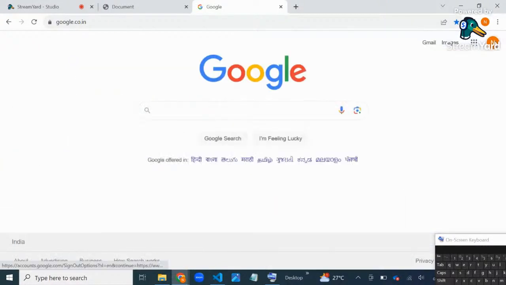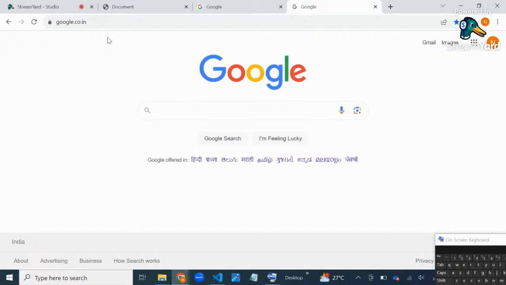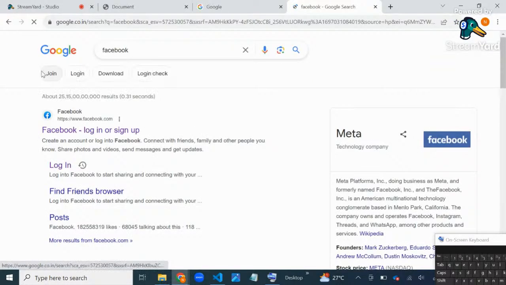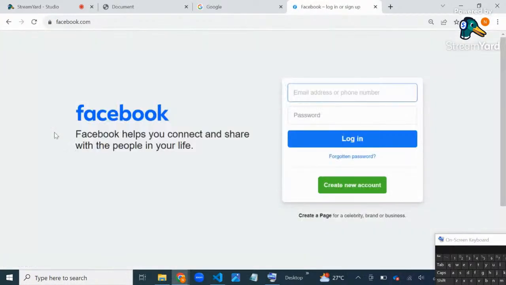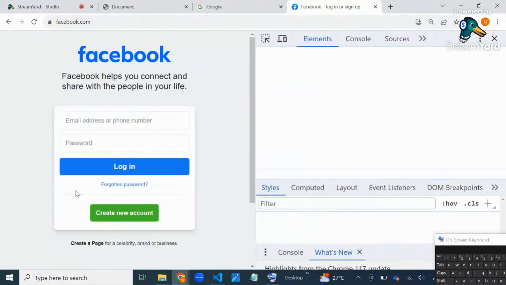Very simple. So come to any page, or let's say I will go to Facebook. Okay, so I will click on this link as well. Okay, so this is a login page. So if you come here, right click and click on inspect.